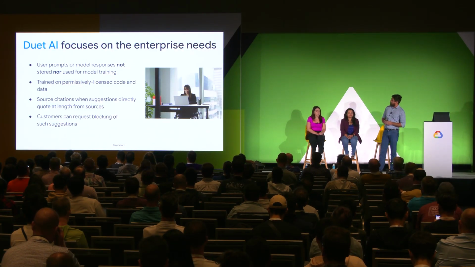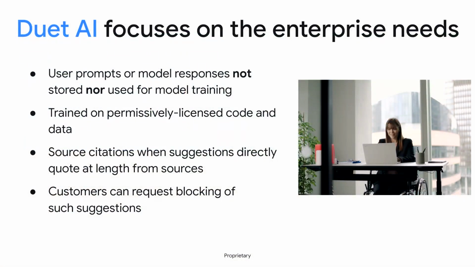Finally, I want to talk a bit about the features we built on Duet which are focused on enterprise needs. A common question we get here is, does Duet train its models on my prompts or data? Short answer is no, we do not. We don't even store your requests, nor the responses to your requests. The idea here is ensuring Duet is a stateless service. Your data is not being used and doesn't have the risk of potentially being made visible to other users.